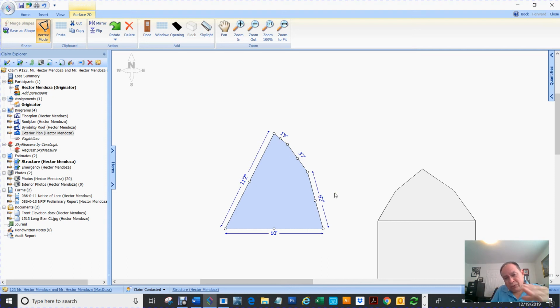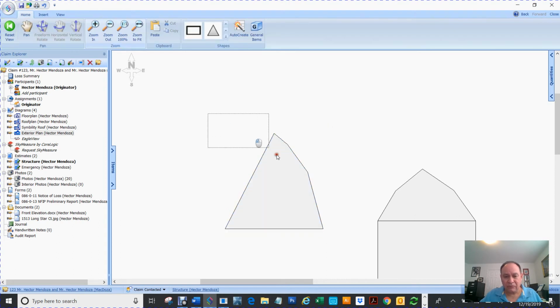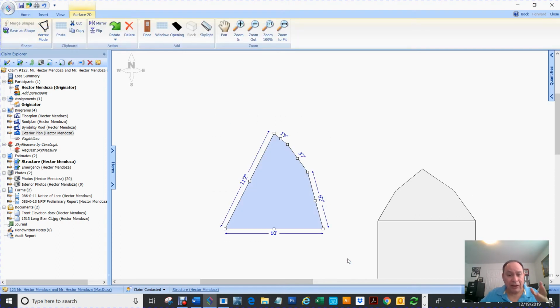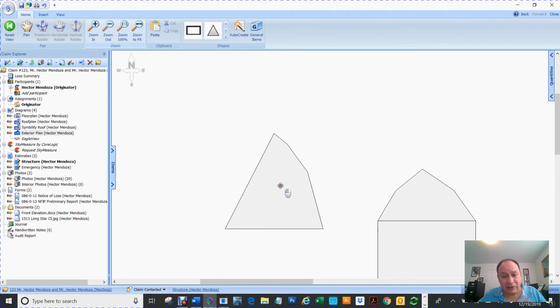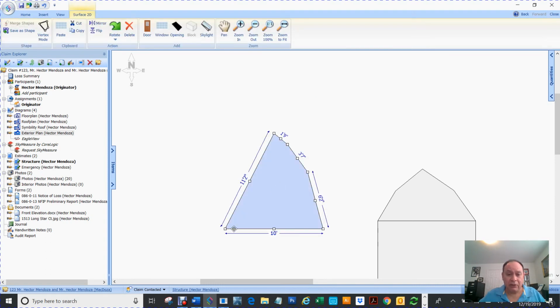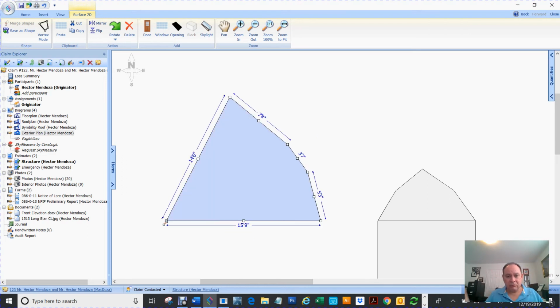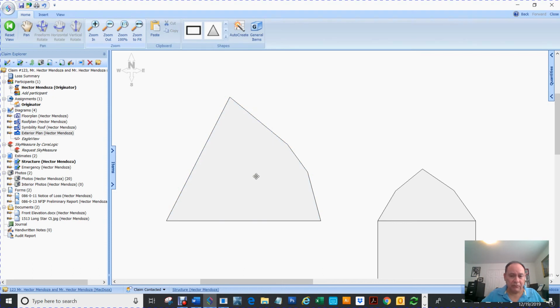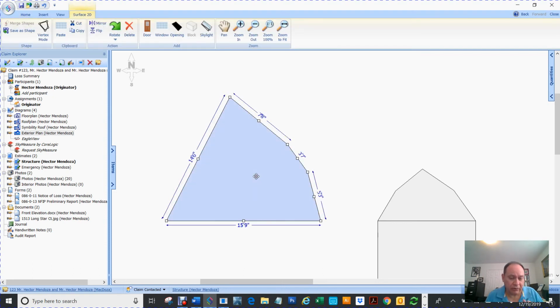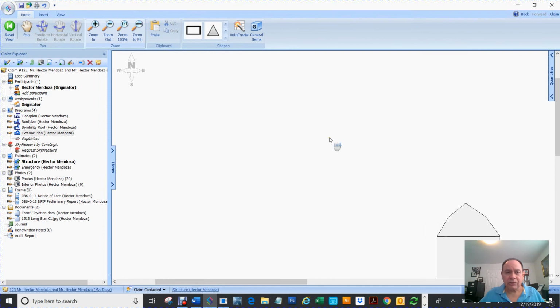So in between whatever you move, it adds points, and they're editable. But if you deselect and then you try to move it, now look, that one area is going to move. But if I click like this, it all proportionately enlarges.